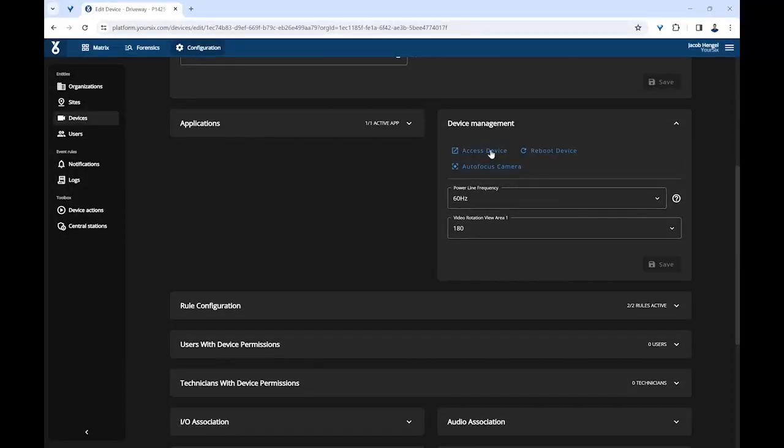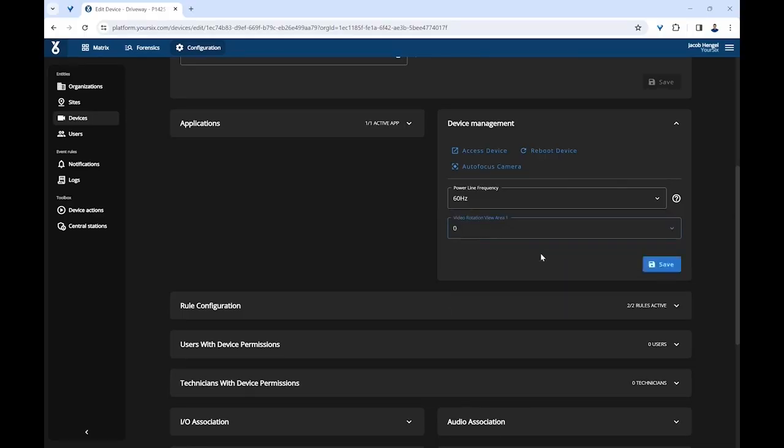One thing to note, don't ever go into Access device and try and set orientation in the camera there. Don't ever log into the local network and set orientation in the camera. Always let the cloud manage this setting. Otherwise, when that device reboots, the cloud will absolutely push that setting back to what the cloud is aware of for orientation here. So we know that we need to flip this camera by 180 degrees.